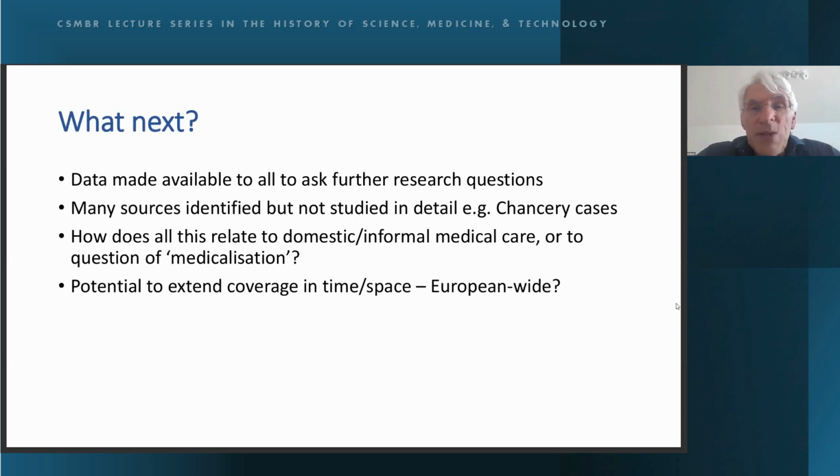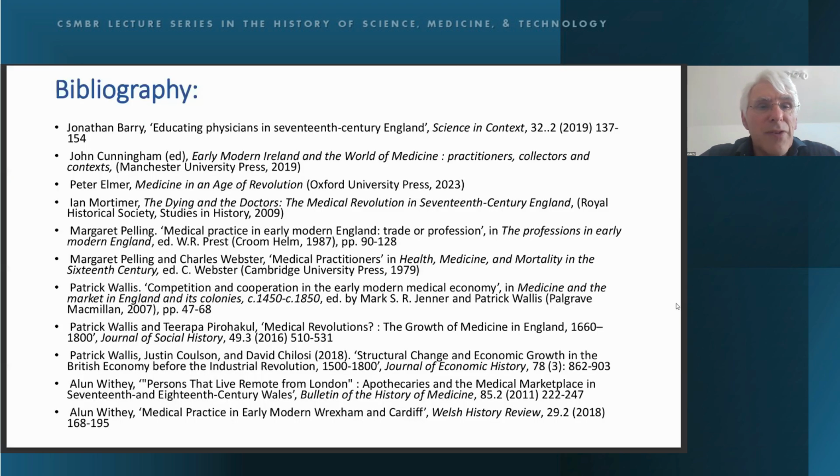There is, of course, the great question of how all this relates to domestic informal medical care and the degree to which the period that we're looking at is a period of distinctive medicalization in the sense of the turning of medicine into a commercial practice on a large scale. There's plenty of evidence that that is happening, but of course the question of how that relates to the domestic and the informal care is important. And finally, of course, particularly to this audience, I think there is great potential to extend our coverage in time and space and to look at comparisons with similar projects and similar work that can be done in other parts of Europe. So the next slide just contains a few references.